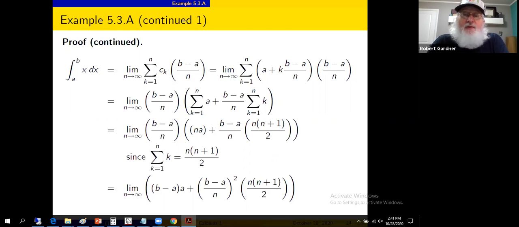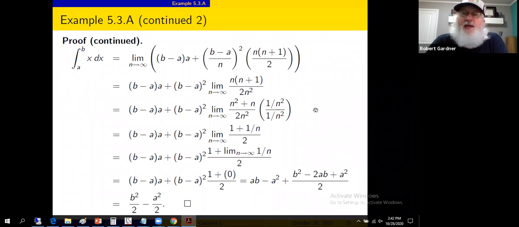And now it's a matter of cleaning up the algebra and evaluating the limit. All right. Let's distribute this b minus a over n over these two terms. The n's will cancel the first time, and we'll have a times b minus a. Here we'll get b minus a over n squared, that thing squared, and the summation result given here. Okay, let's do a little bit more algebra before we evaluate the limit. Get the n's all together in one spot. So here's what we had on the last line.